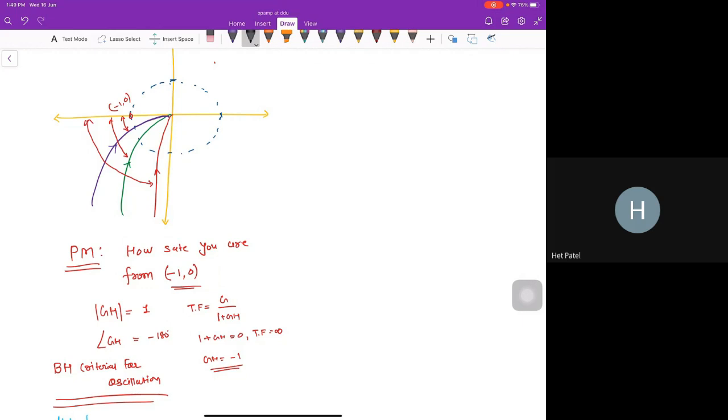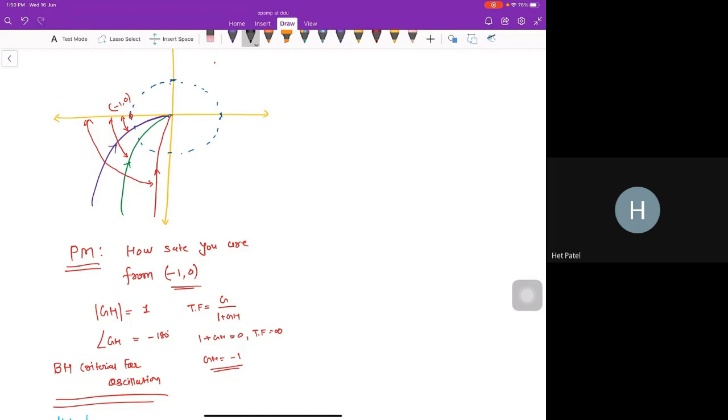My phase margin will get reduced because the phase lag in the system is more. From the red to the violet one, the system phase lag is more. My margin from 180 degrees is less, and so I am getting a ringing in the output. And that is my stability criteria, and that is the phase margin definition we will get from here.